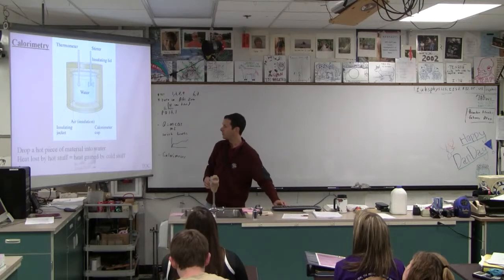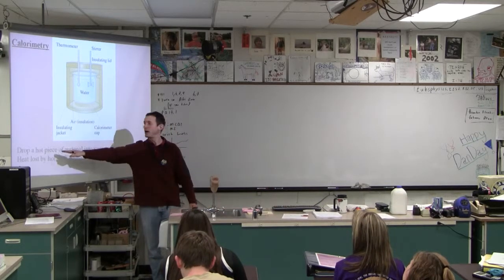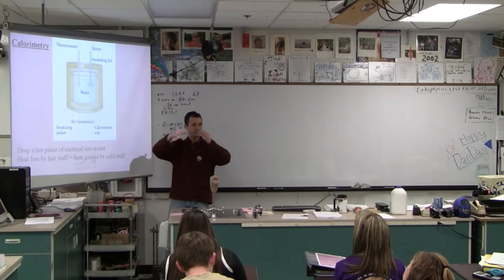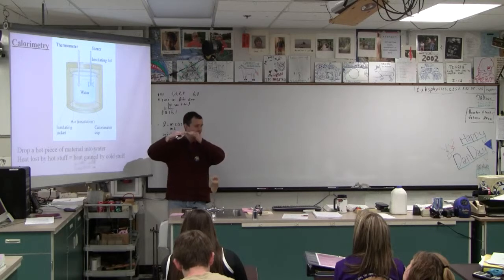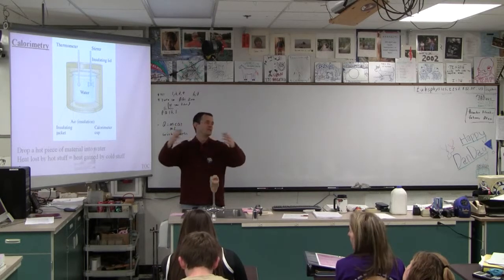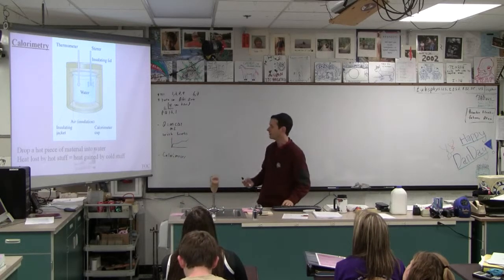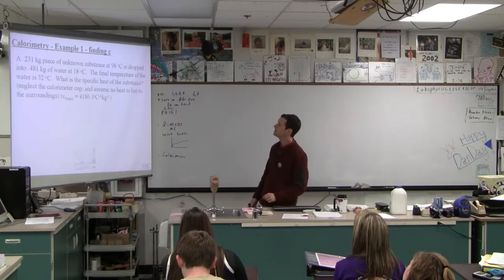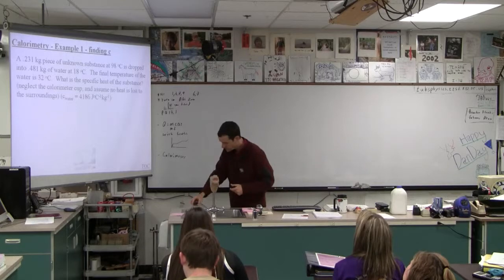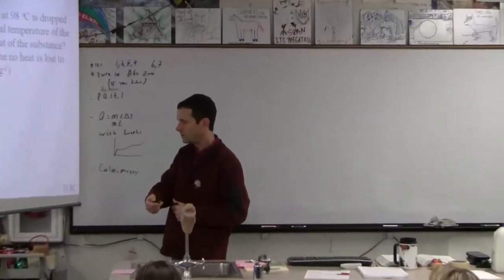Let's do a more simple problem. But here's the basic concept: the heat lost by the hot stuff is equal to the heat gained by the cold stuff. They're going to reach the same equilibrium temperature, just because the heat sort of mixes up. And when it gets all mixed up, and we'll talk about this later, it'll be the same temperature. So rather than write all of those words down, why don't we draw a picture of it.